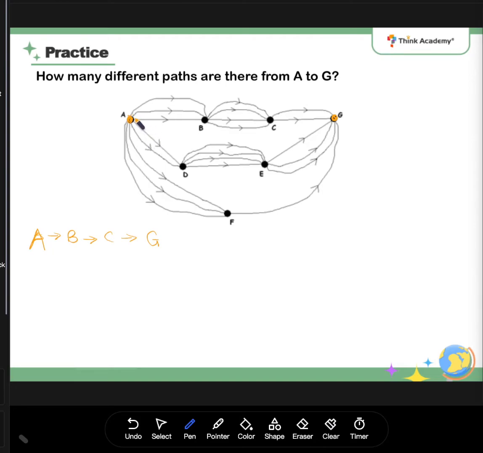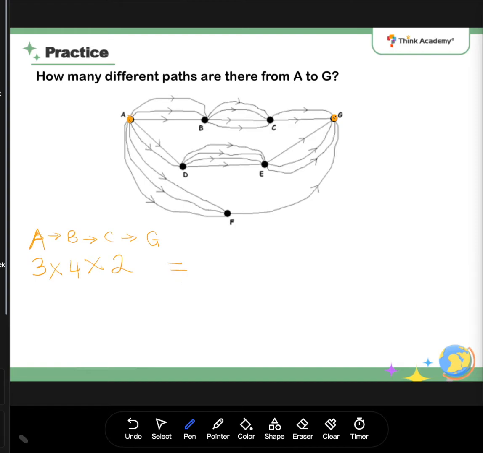So between A to B, first A to B, how many choices? There are 3 choices. You've correctly told me there's times, so we're going to times. And then B to C, does anyone want to tell me how many options for B to C? 4, perfect job. B to C is done, then C to G. Anyone brave enough? 2, perfect job.